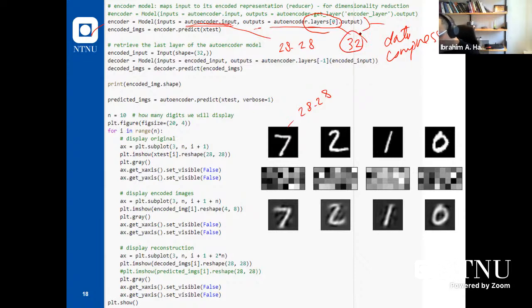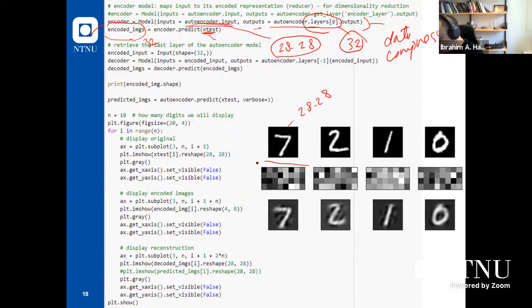If I have this encoder, I can use it for prediction. The input will be an image, and the output will be the encoded image, which is the code. The size of the input will be the original size, and the output will be the code, which is 32 bits.